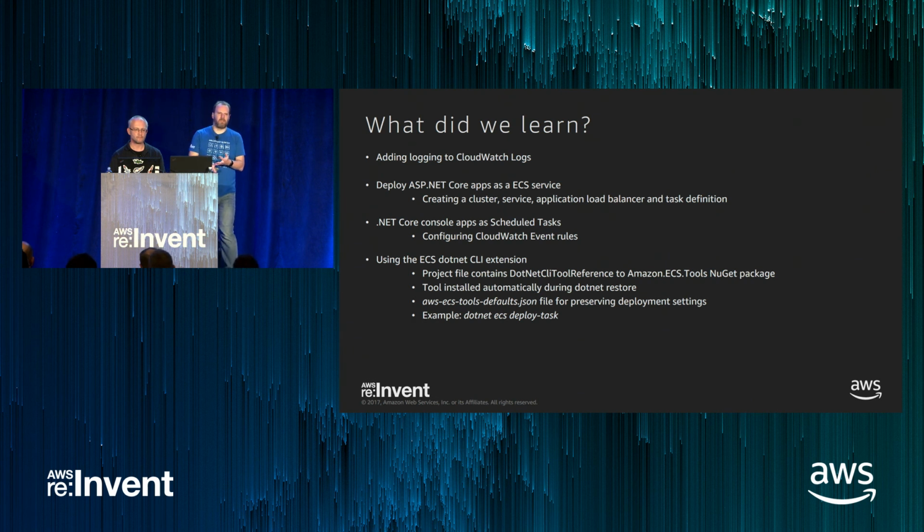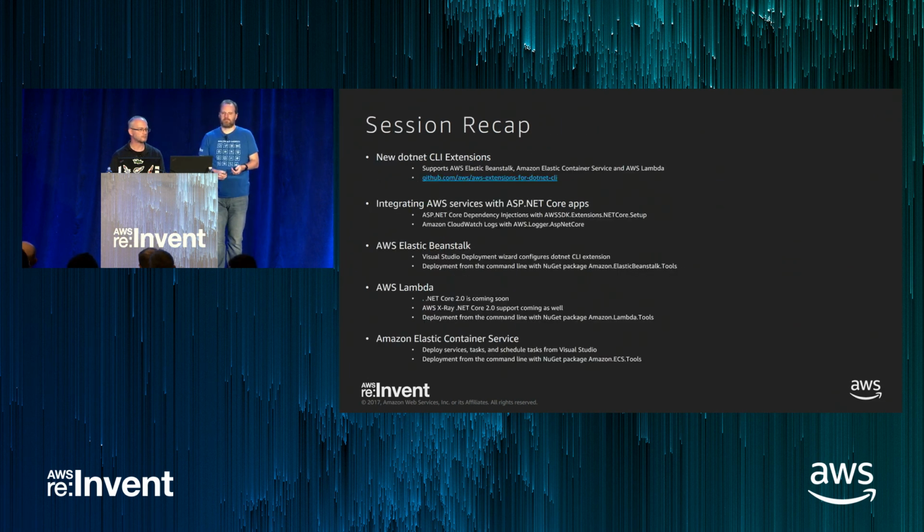Because this is the pattern we're trying to follow: any of the tooling that we add to Visual Studio so you can walk through it, we want to make sure you can take that out of Visual Studio into other environments like Visual Studio Code or just in your scripts. OK, so that's what we wanted to cover today. Just to recap here, we have those .NET extensions. Check out that GitHub repository. It has a lot of information about all the available options on there, and how to install it if you're not using the wizard, to add that checkbox in there.